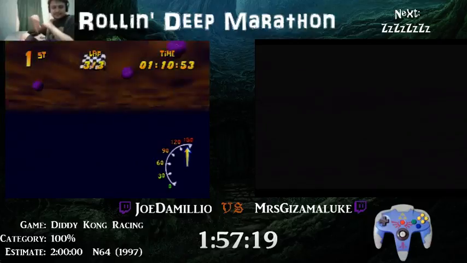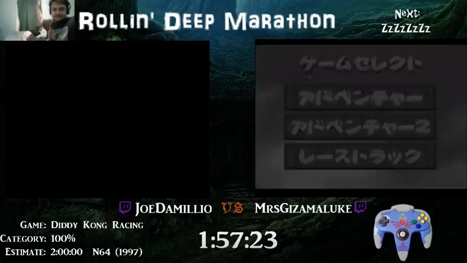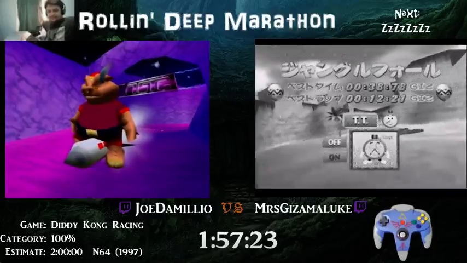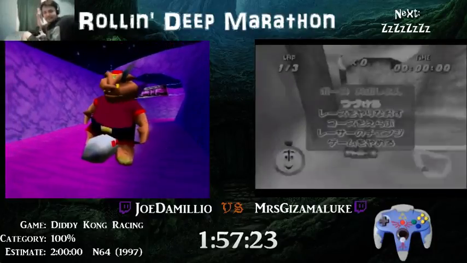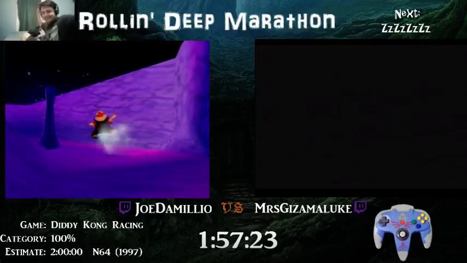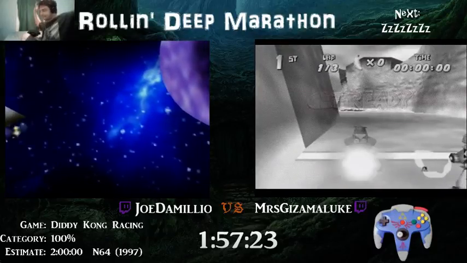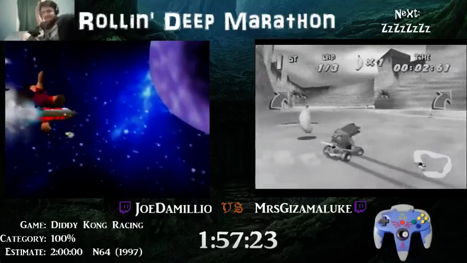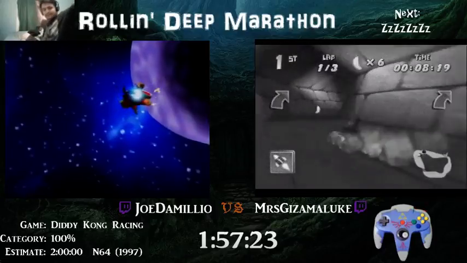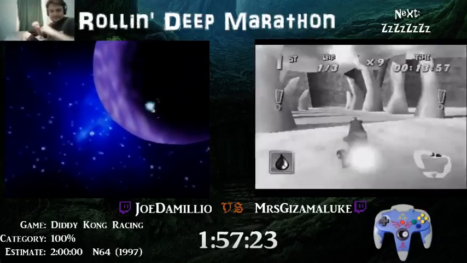Okay, so I'm going to use another character. I am Banjo. Let's see Joe finishing up his run. That was 157.1. Nice. Perfectly fine. That's actually, what did I get last race? A 157 something? Yeah, I think so. Solid.